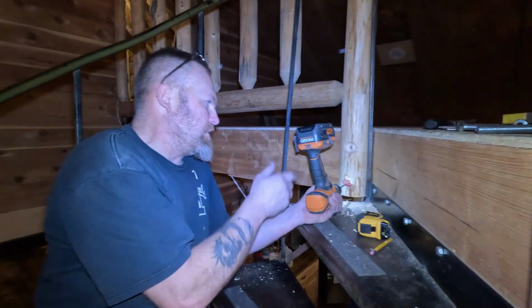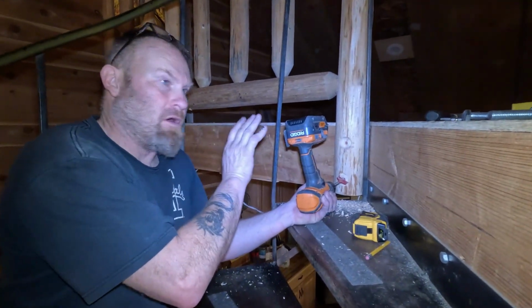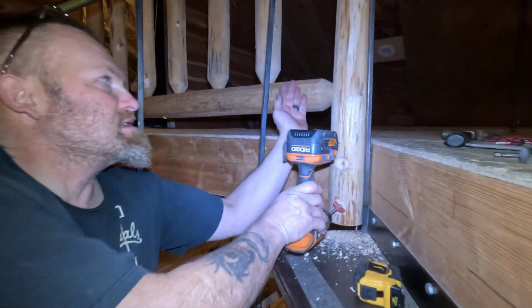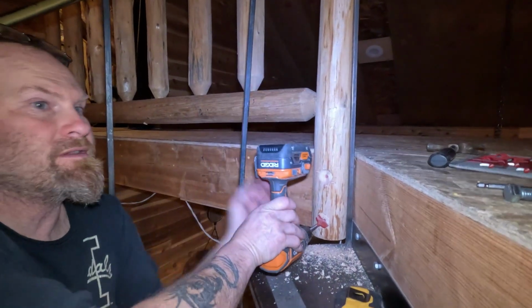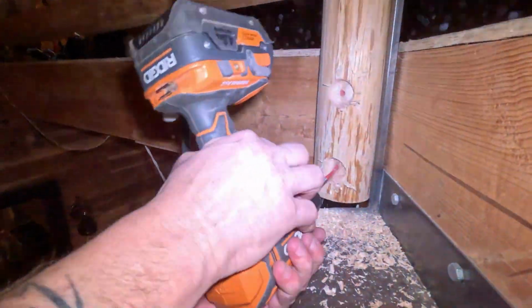All right, now I'm drilling the holes for the lag bolts to ensure that the post and everything stays on the catwalk. And then I'll run some screws through the bottom here into the post to tie the railing to the post, therefore nothing can fall apart. I do gotta say, these railings are absolutely beautiful. They're gonna work great, they're gonna look good, they're gonna be functional.